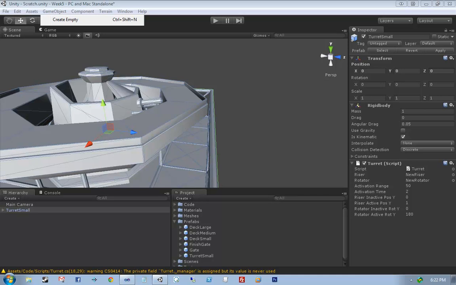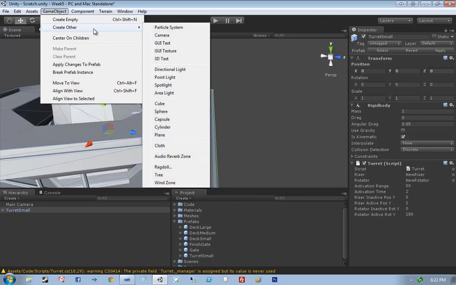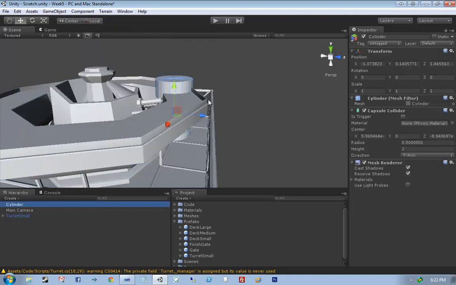Okay, so what I'm going to do is go up to game object, say create other, and create a cylinder. The cylinder is what I'm going to use to represent the barrel. I'm going to give it a scale of point... You know what?